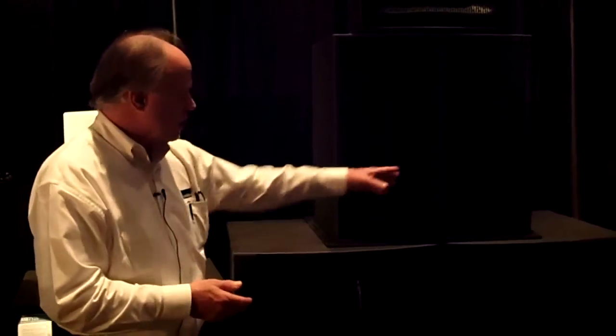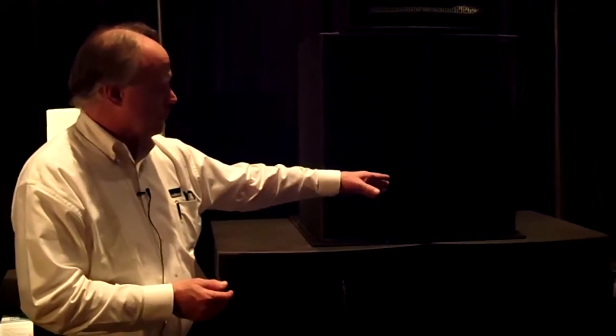So the next model down, this is the MD1 at the top. MD2 is the next one, the mid-high box, and then we drop down to MD3. That is a dual 15 each one, so there's 4 15s in that configuration. That's a folded horn. That also has differential drive, and those are 3-inch voice coils in there, so they're the high output versions. The same driver that's in the ASB 6125, same type of configuration.